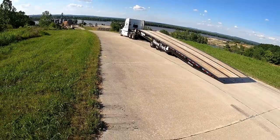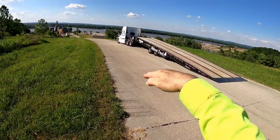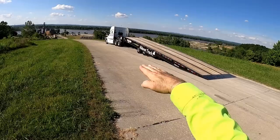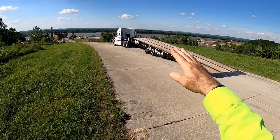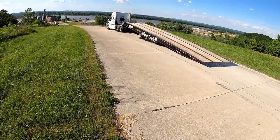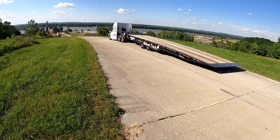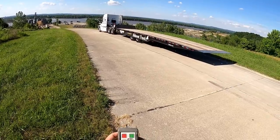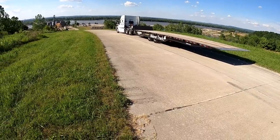I'll show folding it up from a different angle. Also, I'm not gonna do it here because I'm on a downhill grade and I don't have the trailer brakes locked, but the front of the trailer will come up more in case you have a piece of equipment that's not running. It helps you get a greater dump angle. But for now, I'm just gonna bring it down because I don't wanna risk lifting the drive tires off the ground. But there, the trailer's leveling back out. It's level in the loaded position.